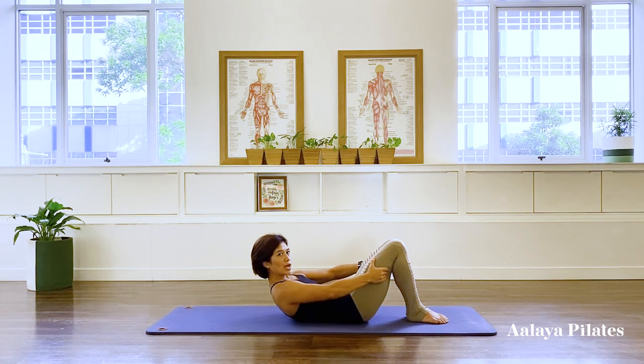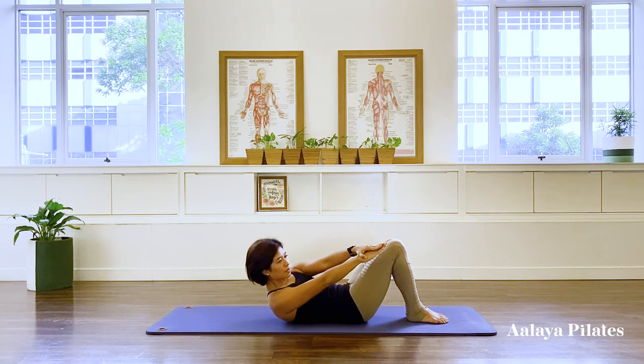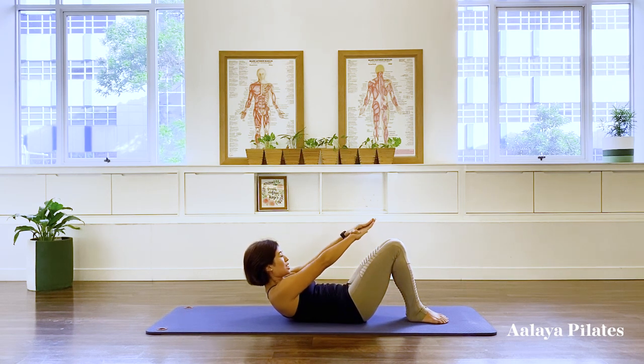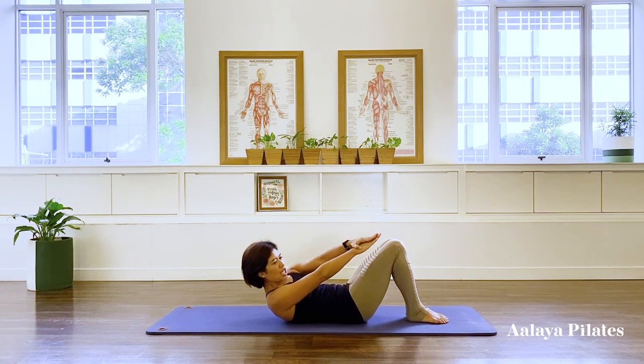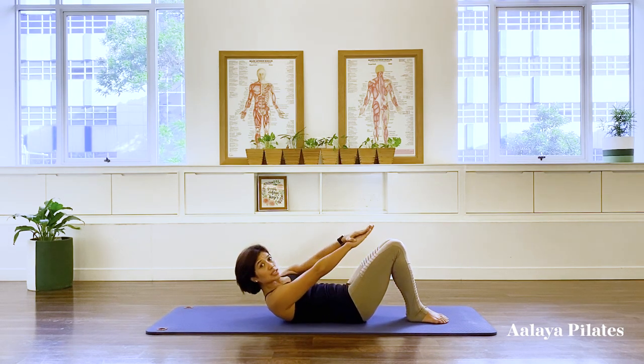I want you to reach your hands in front of your legs. We're going to add some rotation here, focusing on the twist around the waist. Breathe out. Twist. Inhale. Exhale. Inhale. Exhale. Inhale. Try and maintain the height of the chest lift and inhale. One more each side.